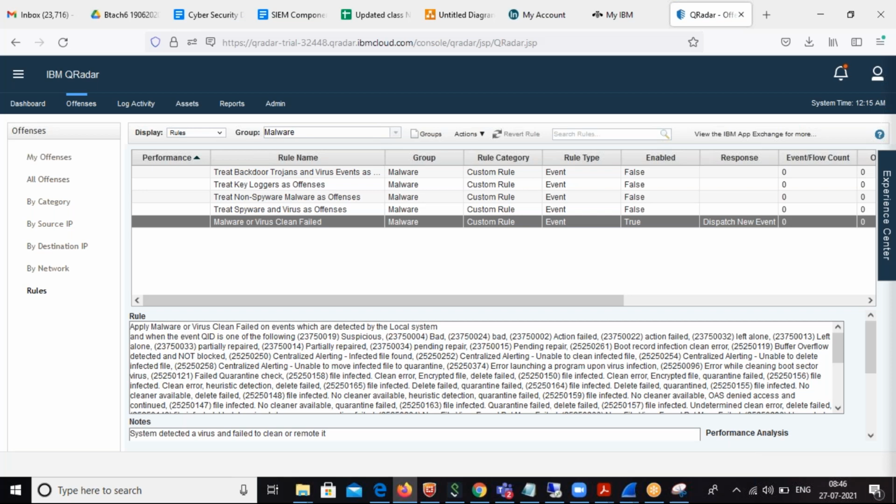How can you test this use case? Will you try with multiple login attempts, wrong password? Excellent, that's the correct answer, whatever Dharma said. Intentionally you have to do the login failures at the database level, whatever correlation rule we created, MySQL or Postgres. Intentionally you have to enter the correct username for the database, but enter the wrong password.